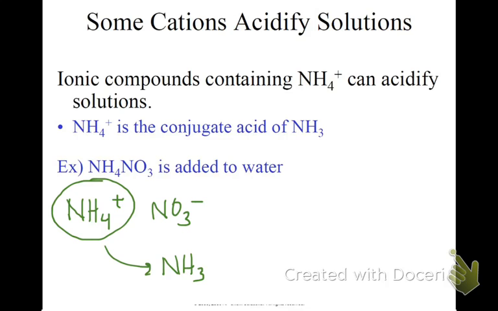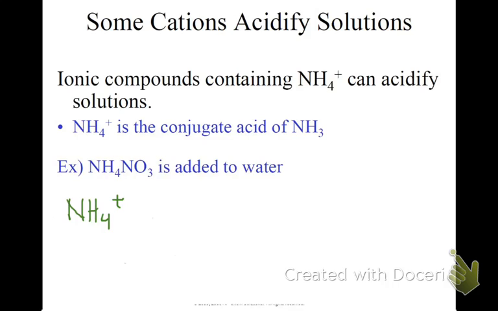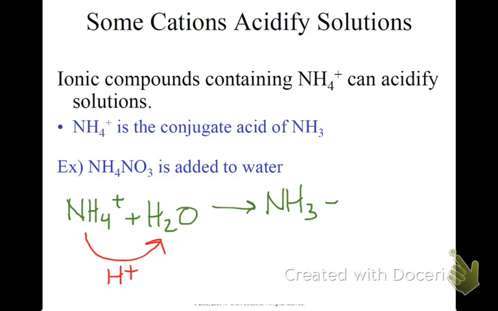So if we look at NH4 plus when it's added to water, because NH4 plus is a strong acid, or stronger acid, when it reacts with water, what's going to happen is water will gain one of the protons from NH4 plus. And so what we wind up with in the solution would be NH3 plus H3O plus.